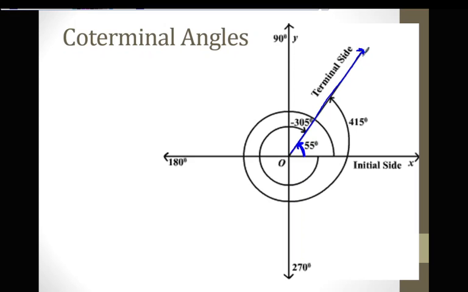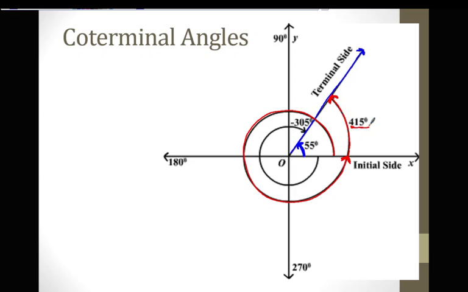Okay? Now, let's look at this angle, 415 degrees. Okay? This one here ends here. It starts right here. It passes 55 degrees. It goes all the way around. When it gets right here, that's 360 degrees. But then it goes another 55 degrees for a total of 415 degrees. It started in the same place. It ended in the same place. It just went a full rotation all the way around first and then went those 55 degrees.